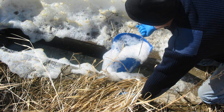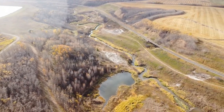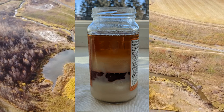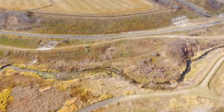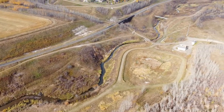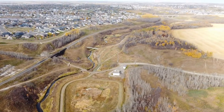We can all help the lagoons work well and keep Stoney Creek clean by never putting non-biodegradable material down the drain. Fats, oils and greases from cooking can clog pipes and are hard to break down. So is plastic, floss and Kleenex tissue paper. Use more natural soaps with less phosphates and never pour harsh chemicals or medications down the drain.